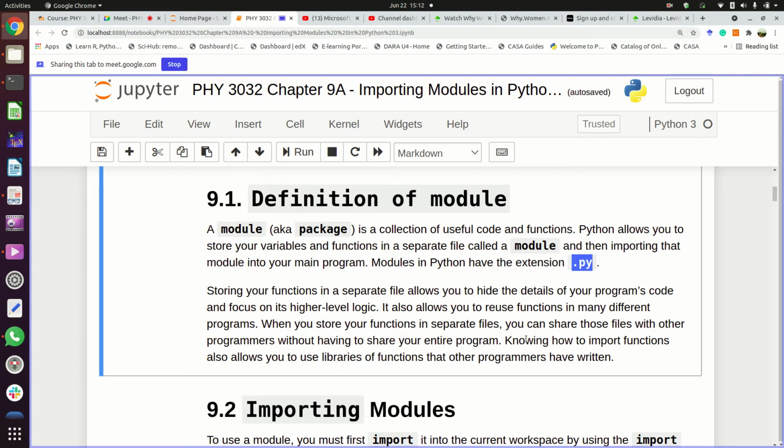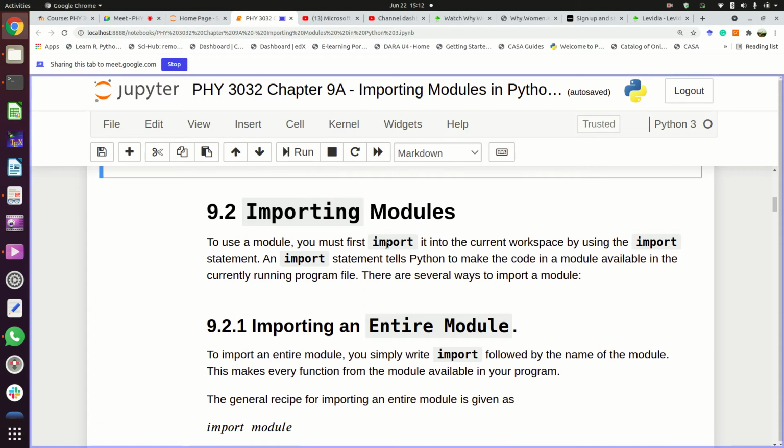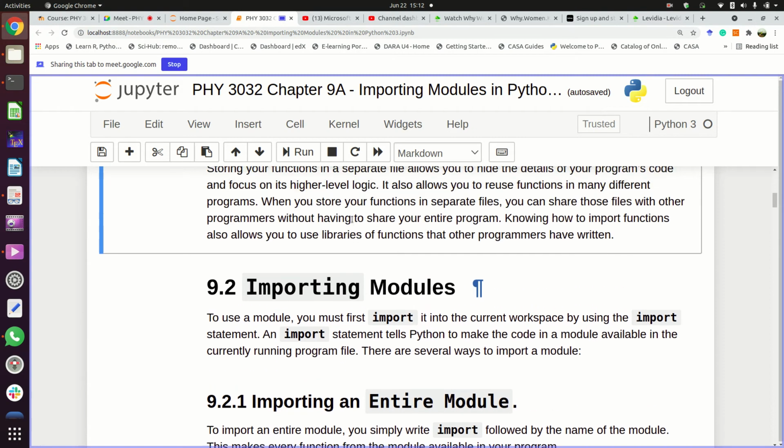So you might have a file which has got the extension .py, but it might be storing something else. Usually, the convention is that everything which has to do with Python, whether it's a normal Python program, or a file which contains other functions which you need in Python, usually most things in Python end with this .py, showing you that this is actually a Python thing. So, are we clear?